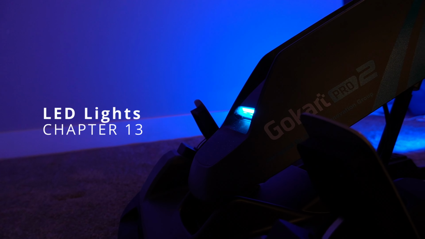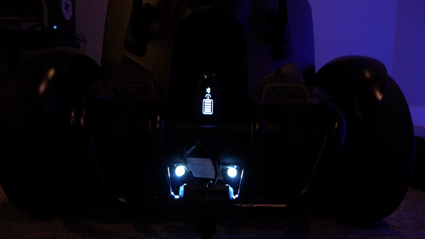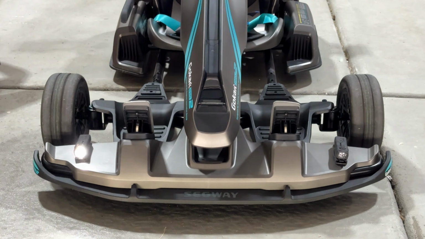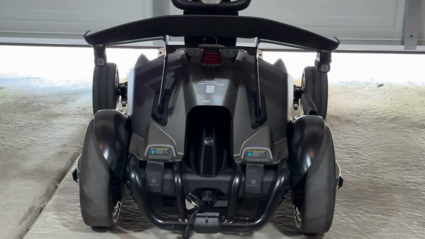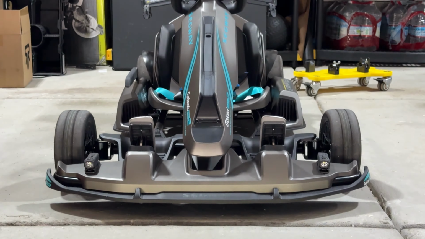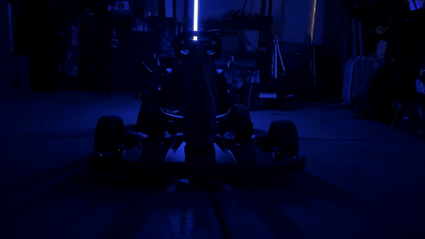The GoKart Pro 2 features soft accent lights in the front, under the Segway, and in the back. However, these lights are not very bright, and they don't change color to red when braking. To enhance visibility and safety, it's highly recommended to purchase additional lighting. Consider getting shred lights and mounting them to the go-kart. Ideally, place white lights in the front and red lights in the back. Combined with the LED lightsaber, this setup will ensure that you're easily seen by others, even from a distance.